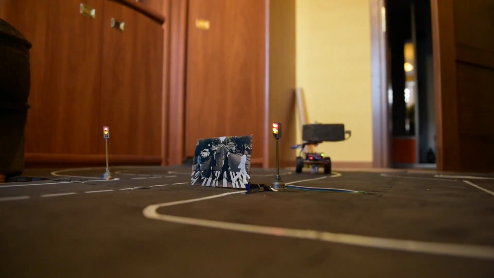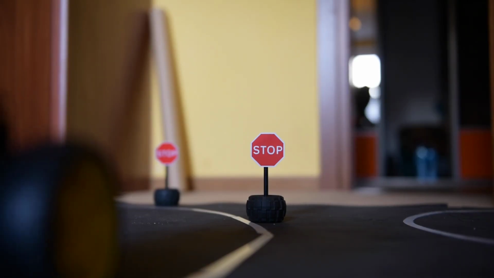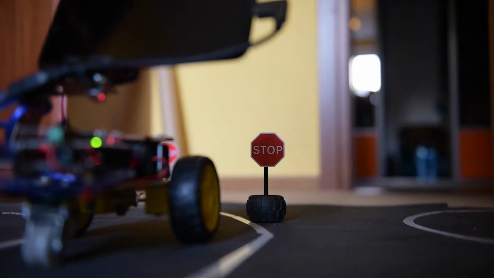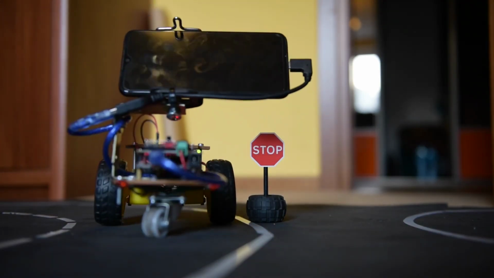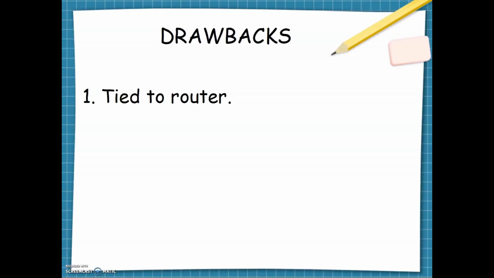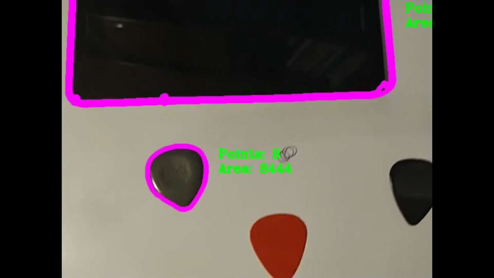However, neural networks tend to be computation and memory hungry, so small onboard computer might not be handling this well. Second of all, there are a lot of things that could be done cheaper in terms of computation. There are methods for detecting simple shapes, so stop signs, for example.